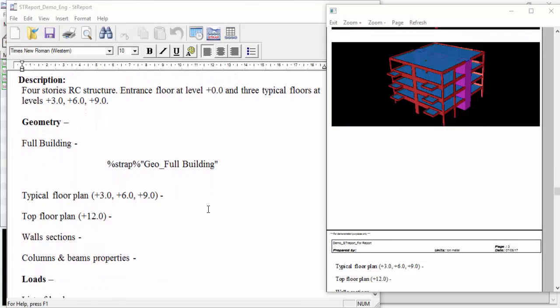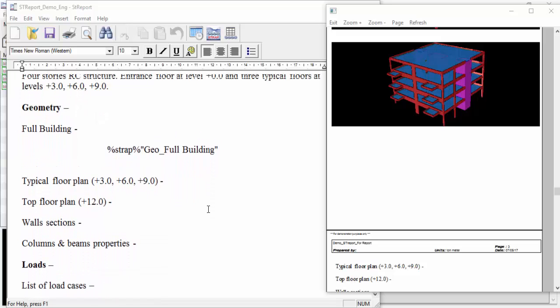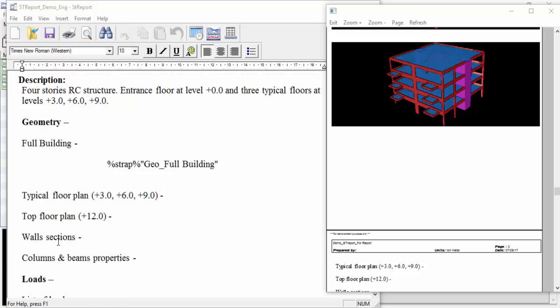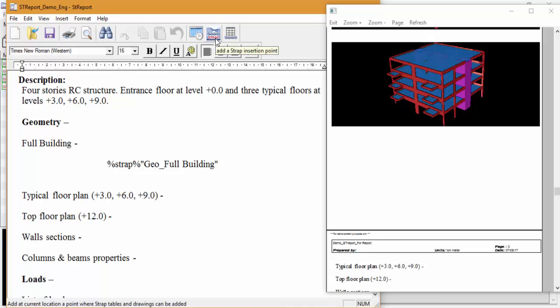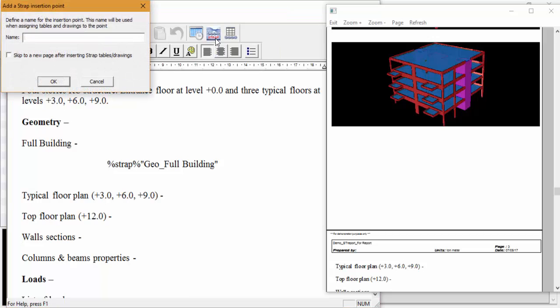Now let's define another insertion point and assign tables to it. We'll select the location to insert our insertion point. Give it a name. And choose to skip to a new page.